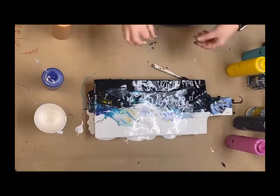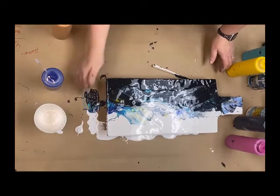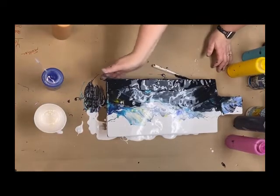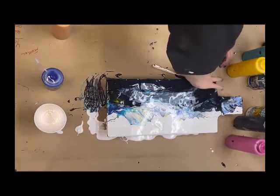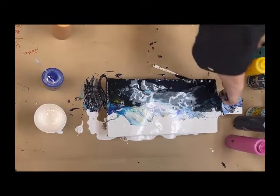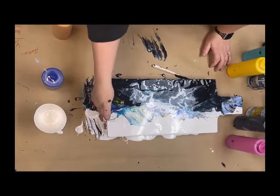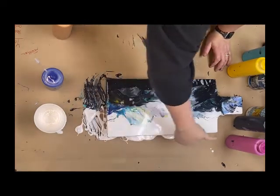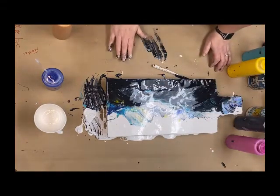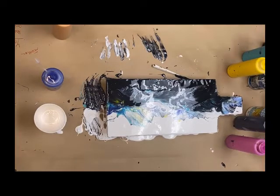I'm going to let this dry. I'm going to come around and grab some edges — you can see there's paint on the table and you can just pick it up and bring it around your edges. That's why I wait to finish them so I can get that color in there. I'm going to let this dry overnight — sometimes it takes a little longer — and then I'm going to put my vinyl on it. Now if you have trouble with your paint cracking while it dries, that means your mix is too thick. You want to use a little more pouring medium so it runs off a little bit more and doesn't dry so thick. So that's going to be our mountain breadboard — and that's all there is to it. Happy crafting!